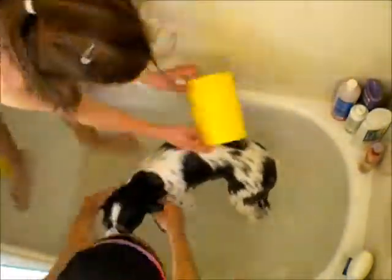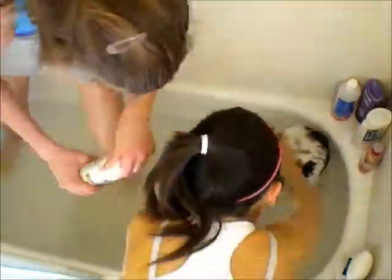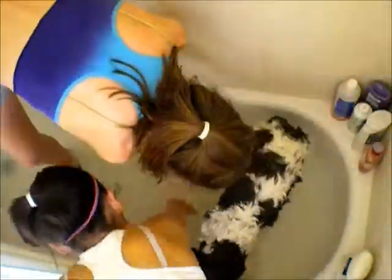And we're going to take it off right now. Make sure you have all of it off so it doesn't stay in his fur. And then now we're going to use the tick shampoo. It has a bit of a strong smell. So afterwards, we're going to put on the apple shampoo again.